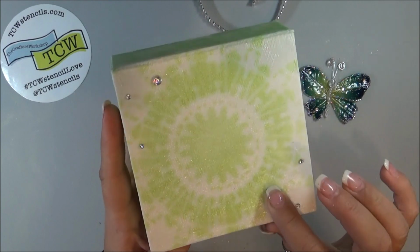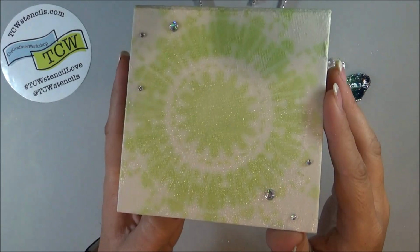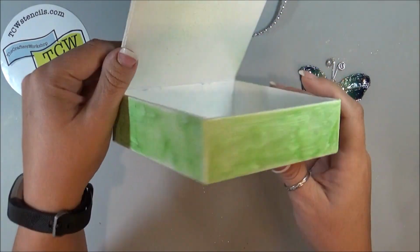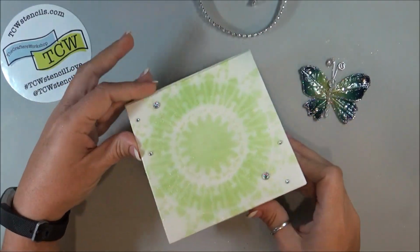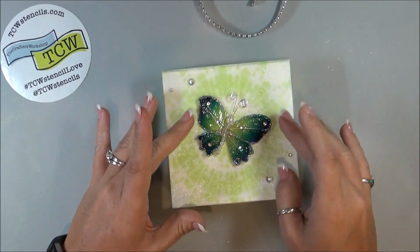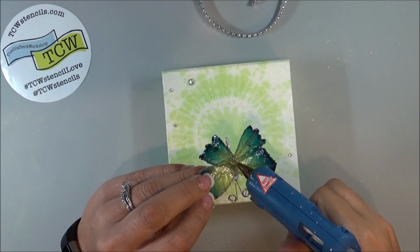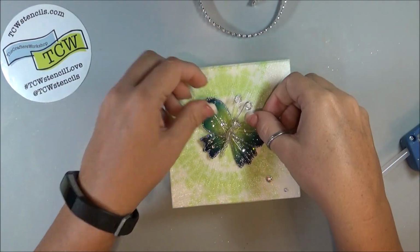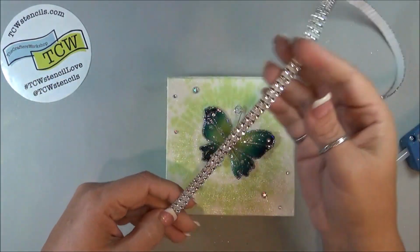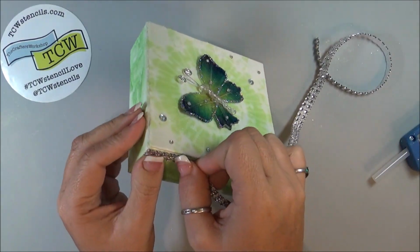And I added a few little gems on there before it completely dried. That way I knew that the gems were going to stick on there well. You can see, there's all the sides. And then I have this butterfly embellishment that I've had for a very long time. I'm just going to add some hot glue and glue that right onto the top, like so.